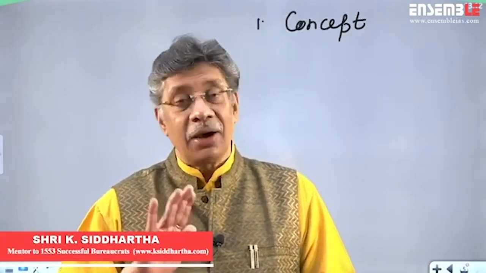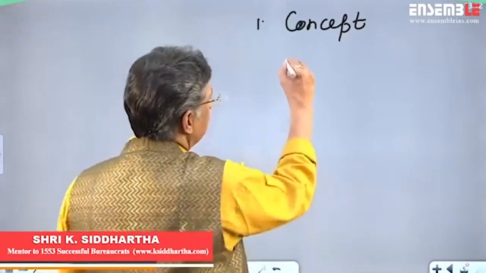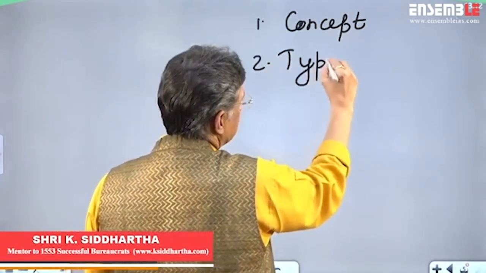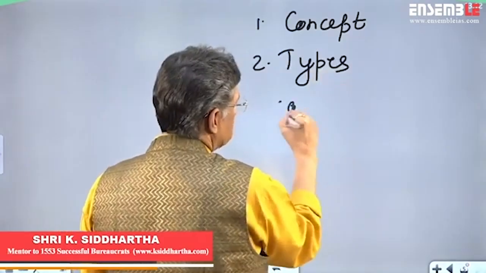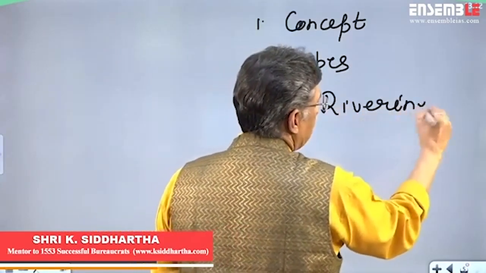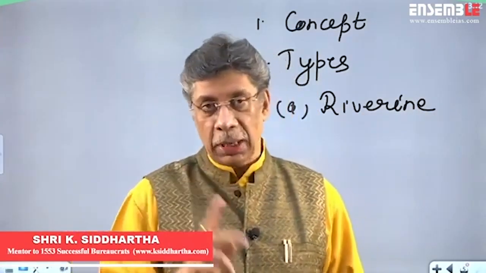Floods are of different types. One of them is what we're going to be calling riverine flood. The second is going to be associated with the types. So one is a riverine. A riverine flood is associated with two kinds.